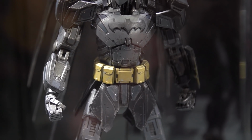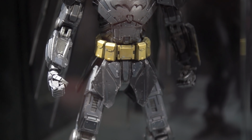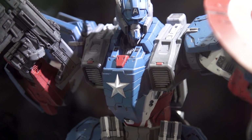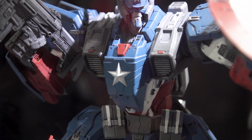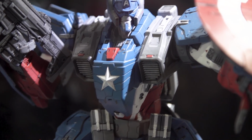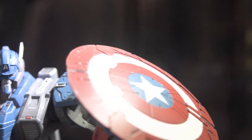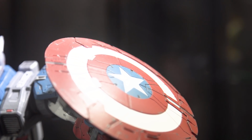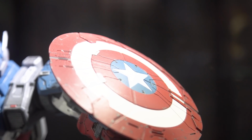And you guys are known for your collaborations with artists, who work with you sometimes exclusively, but sometimes also just to show them in a way we've never seen before, right? And we see that in the Mecha line. Are these designs that came out from inside the company, or was there an artist that you work with for these? So with these ones, we have several different designers that worked on these.